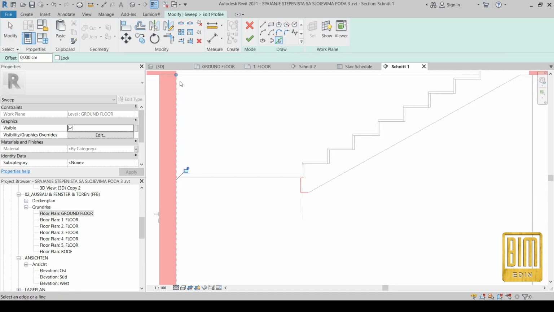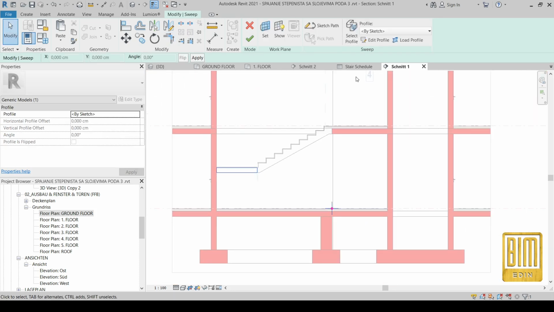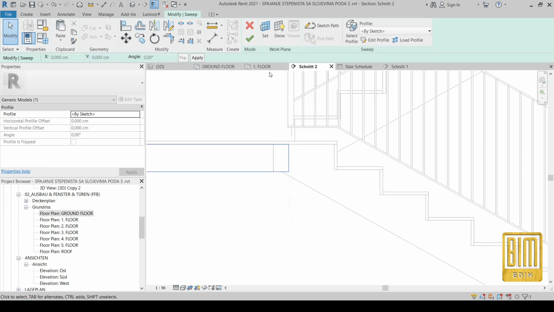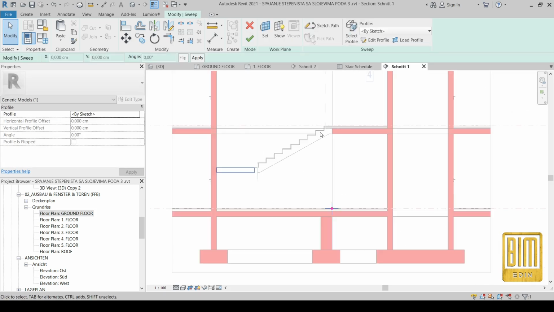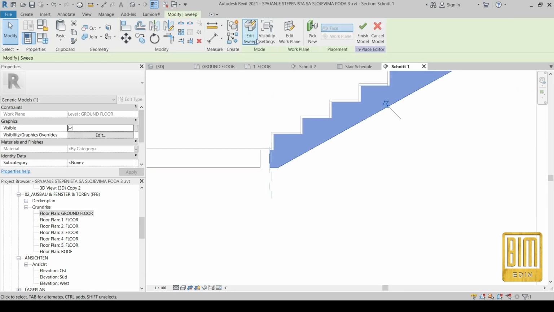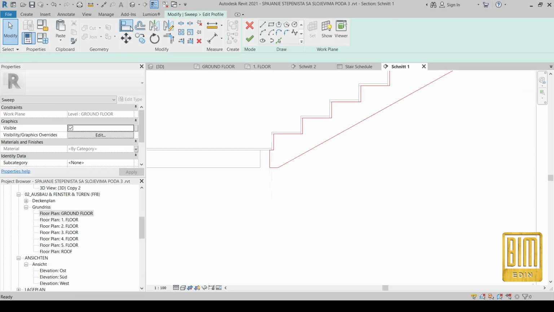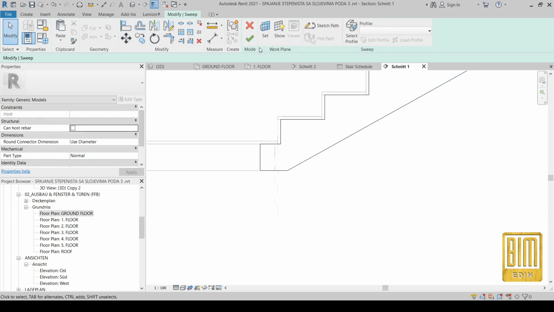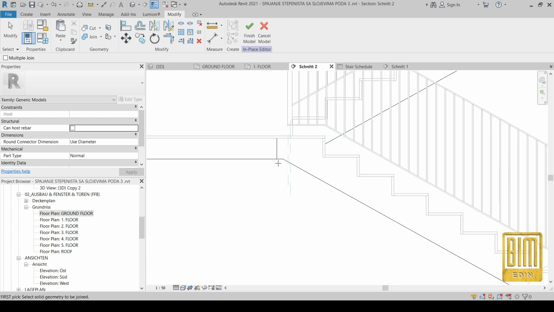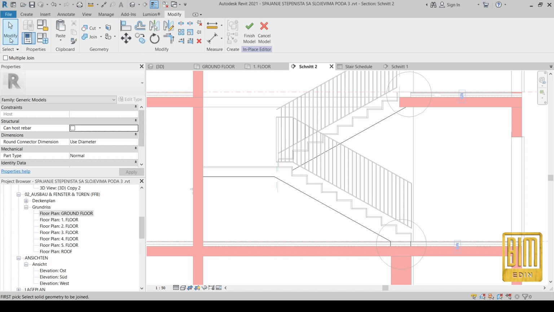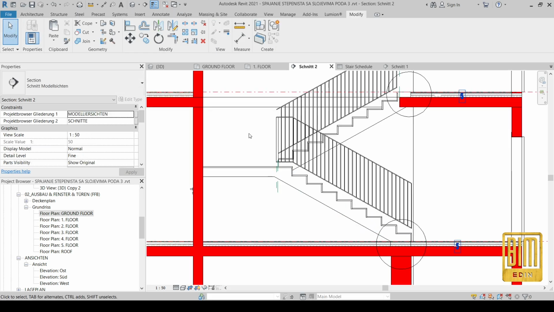All right, the middle landing is left. I've copied these stairs and copied it in place. And now I'm adding the profile for the middle landing. All right, I will change this here. That's very good. And now when I join them, they become one part. You can see one continuous part of the stairs.